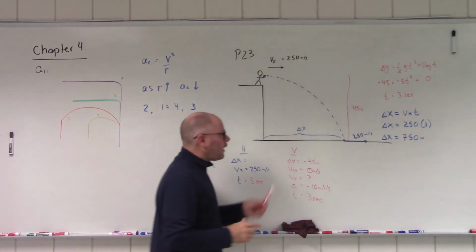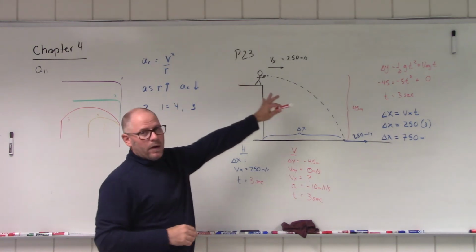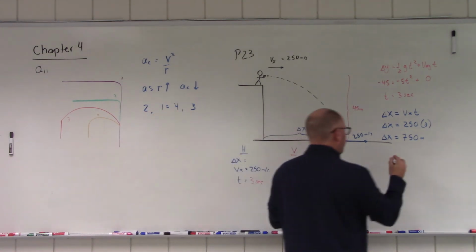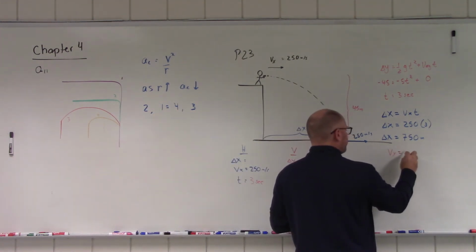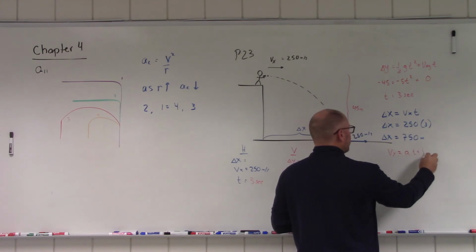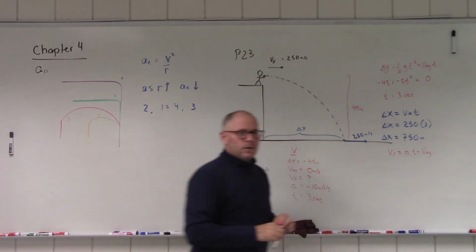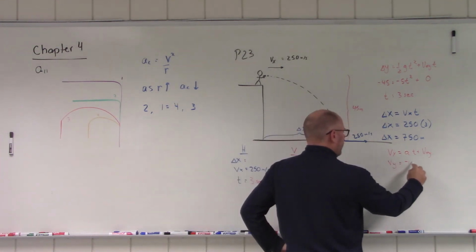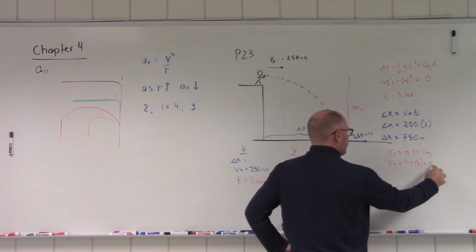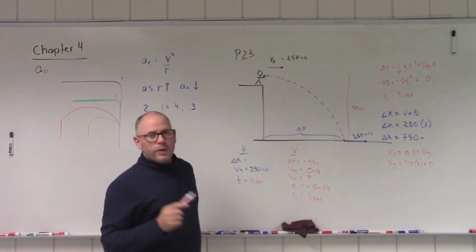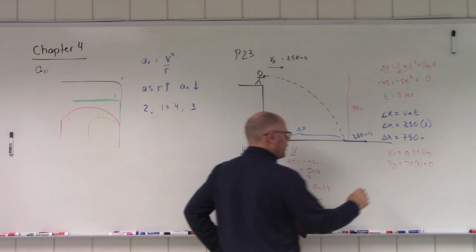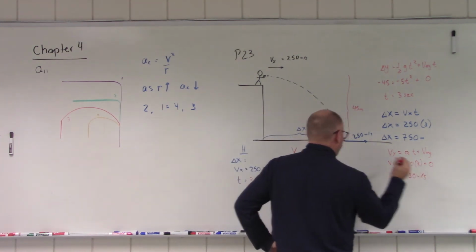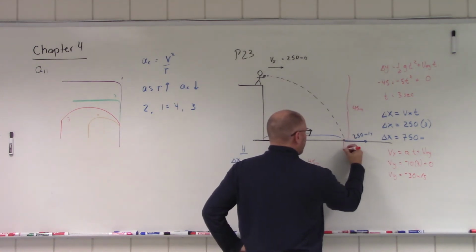Well, there's a couple ways to do it. We can reason it out, or we can use the equation. Let's do the equation first. We know that the vertical velocity is equal to the acceleration times time plus the initial vertical velocity. So if I want to find this, negative 10 times 3 plus 0, again, don't forget that. So the final vertical velocity is negative 30 meters per second, which is the answer.